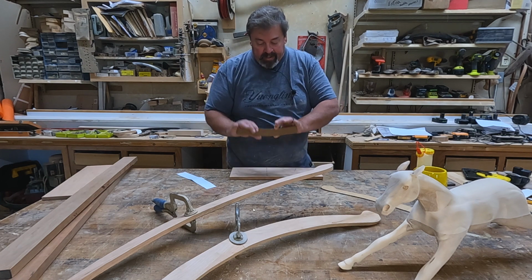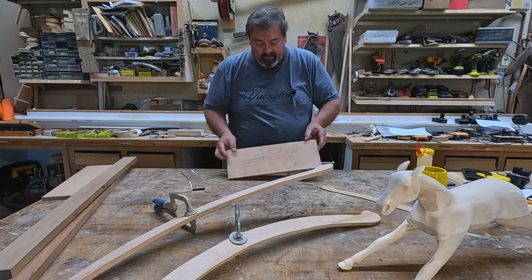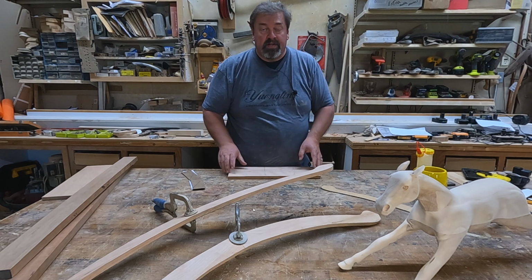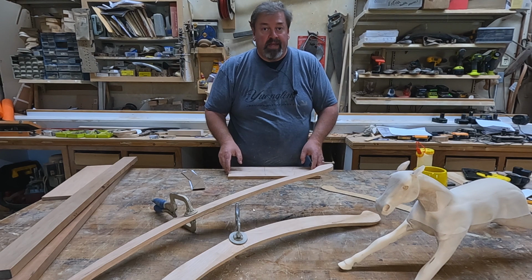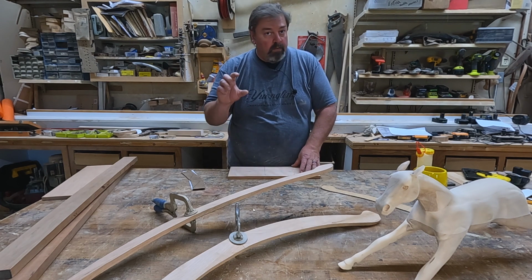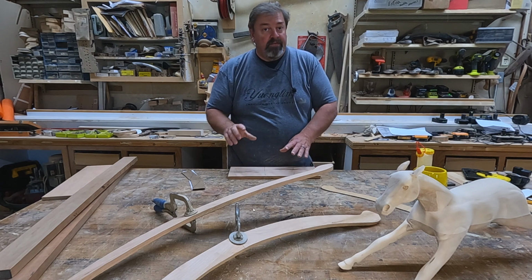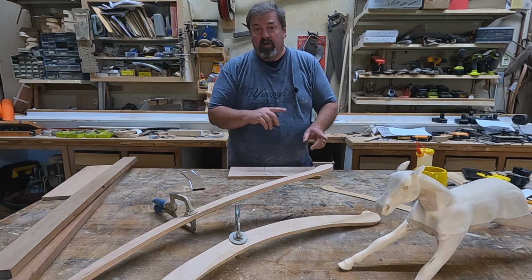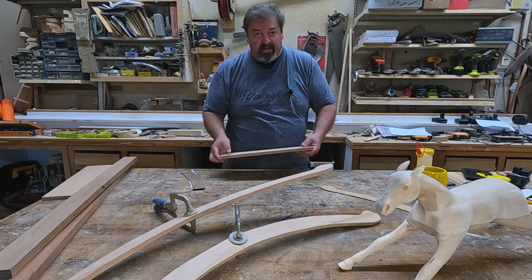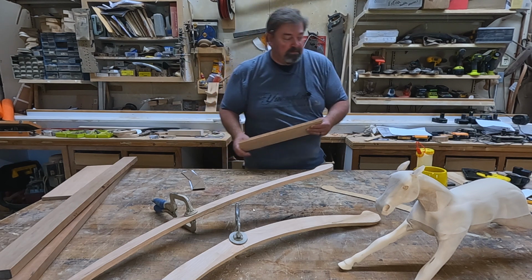So I've gone ahead, I've made my pattern. I've got them all laid out here on this piece of cherry. Our bandsaw's already set at 10 degrees, so let's head over there. We're going to cut these, and we're going to cut them wide. We're not going to follow the line. I want to cut them wide. And again, if you're interested in why I do that, go back and watch the video of me building these, and I explain everything in detail. So let's head over to the bandsaw.